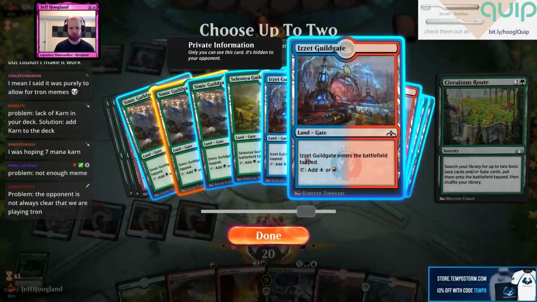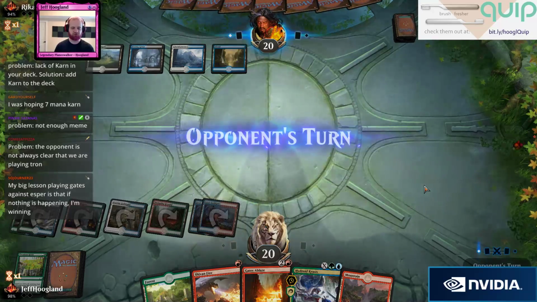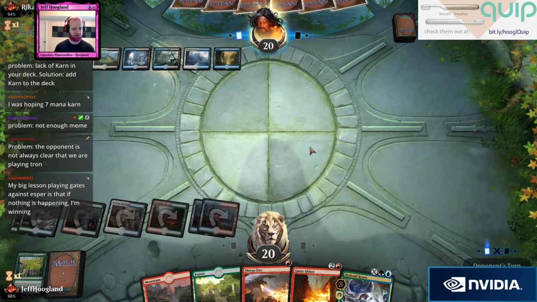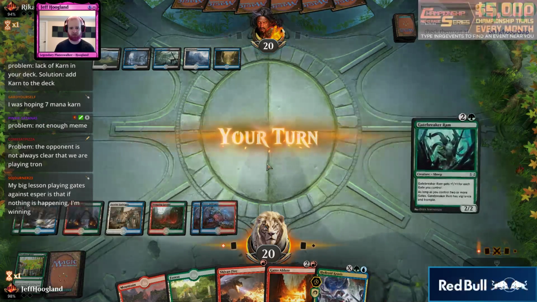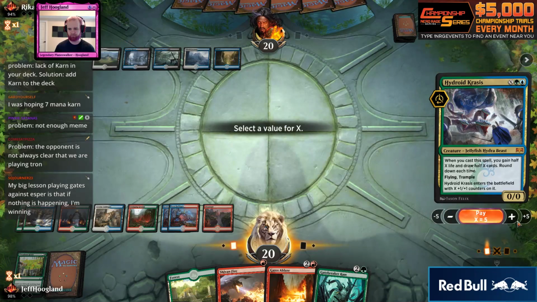I want to make sure I get a bunch of blue sources here. I already have a white source. A bunch of blue sources ensures that when I draw Mass Manipulation, it's castable. I currently have 7 lands in place. This is going to be my 8th land, and this Hydroid Krasis is going to draw me 3.